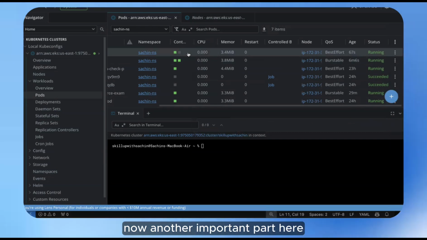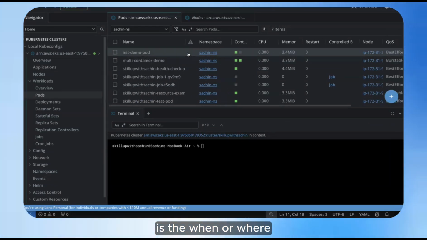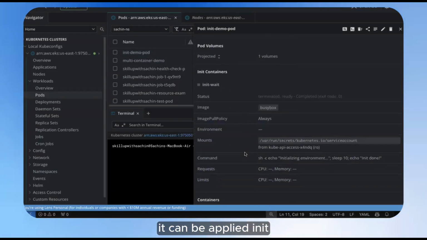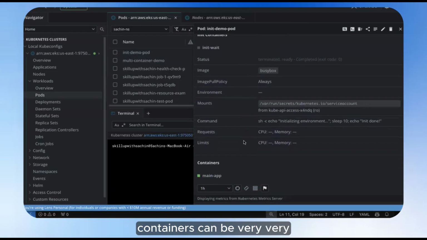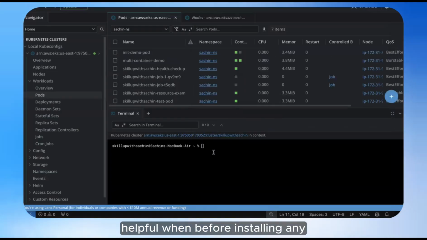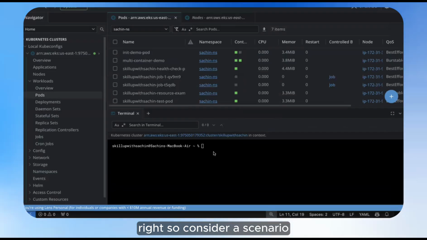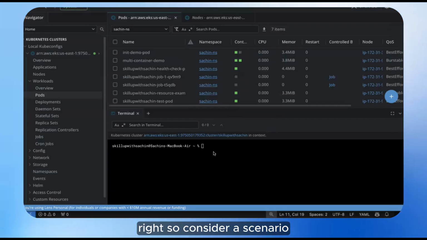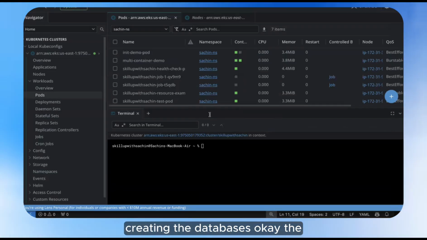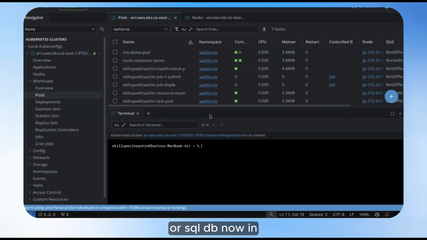Now another important part is when or where it can be applied. Init containers can be very helpful when, before installing any application, you have to apply some configurations or install some dependencies. Consider a scenario where we are creating databases, for example PostgreSQL or SQL DB.